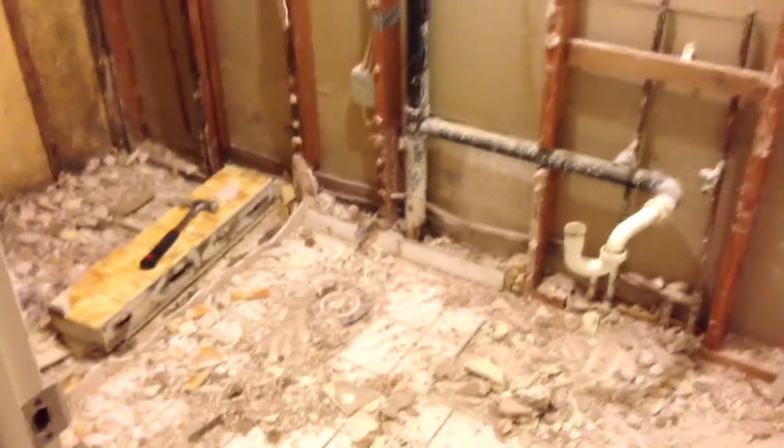But I still want to look into a pocket door for the main bedroom door, just because it saves all that room from the stupid door opening into the bathroom. I mean, it's annoying. It takes up half the room when you're standing in it, just to open or close the door. So I think a pocket door would work fine there, and as far as I know, there's nothing in that wall, so that should work out fine. So that's it. Alright, here's an update halfway through.